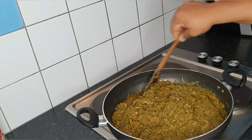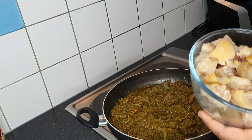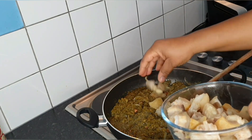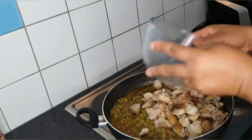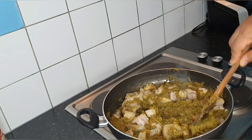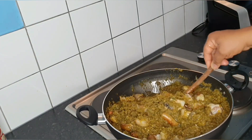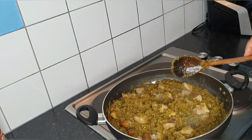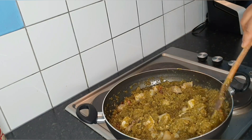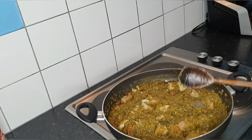Now I'm introducing the cow foot so they can get to know each other — let the cow foot meet the green sauce! At this point combine everything properly. Make sure your cooker is on a low to medium heat because you do not want this to burn. Everything is nearly ready, you're just combining in batches, so low to medium heat is key. After combining, cover it for about 10 to 15 minutes.